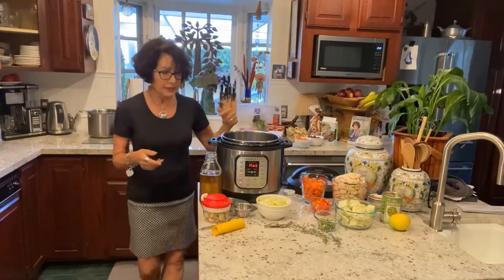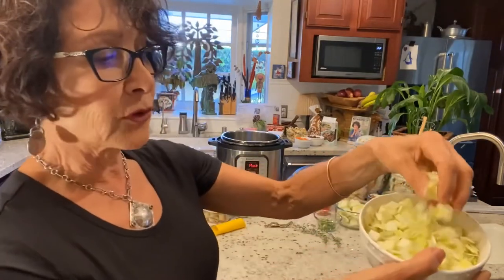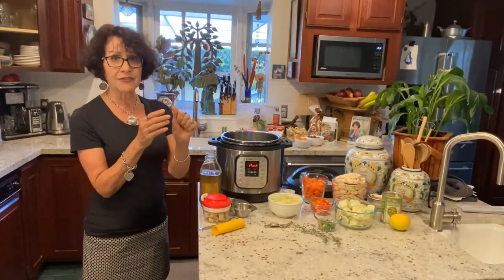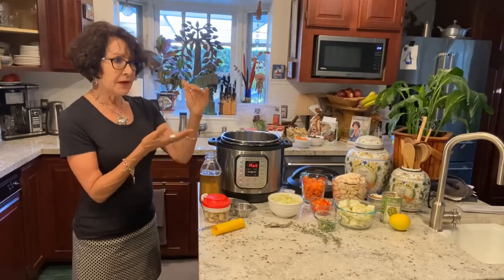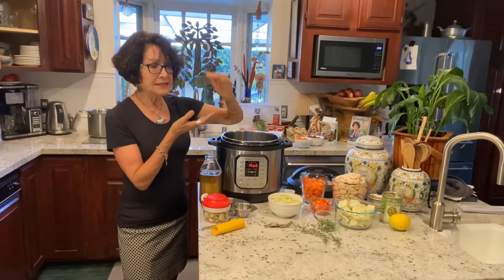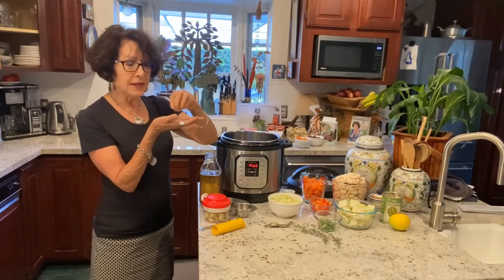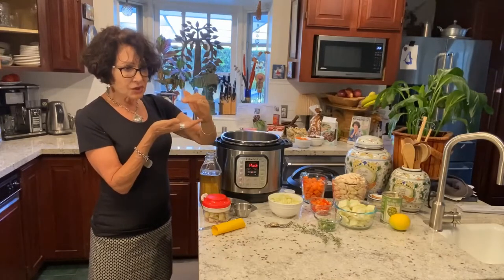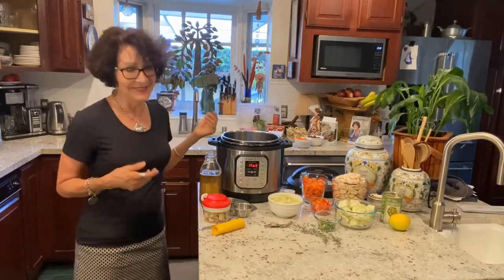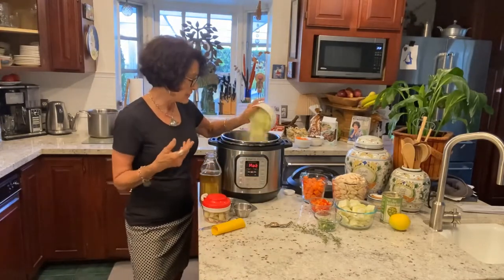But first, I chopped a leek. Look how nicely and uniformly this is chopped. I cut the leek into pieces, cut it in half, and what I found was that if I put the outer layer face up, it got stuck and was harder to chop, so I flipped it over with the more fine layers on top, and even that was a little hard, so I put it down on the ground and stomped on it, whatever it takes. Okay, that's not much of a selling tool, is it? I'm not trying to sell it, I just happen to love that.